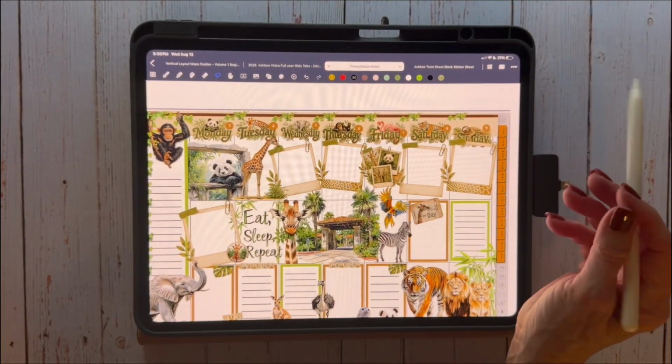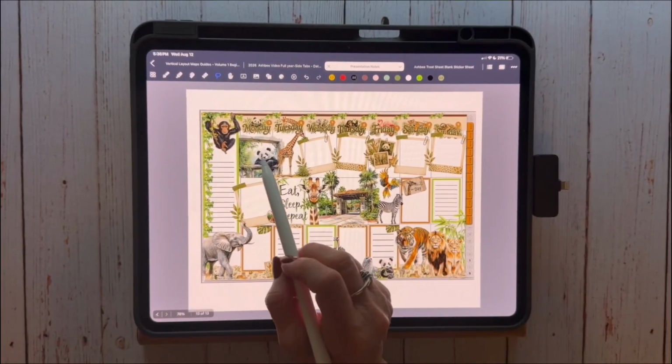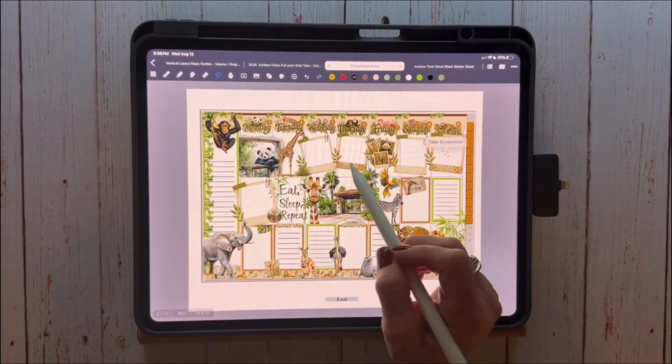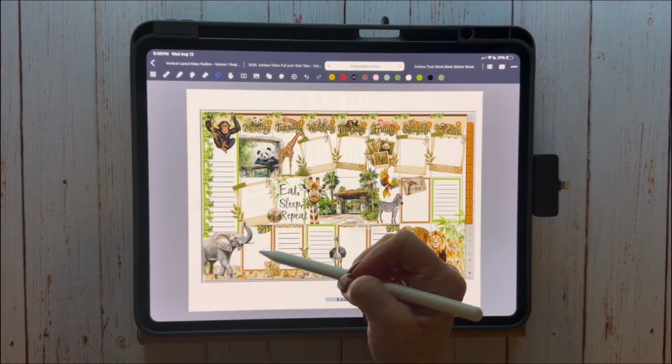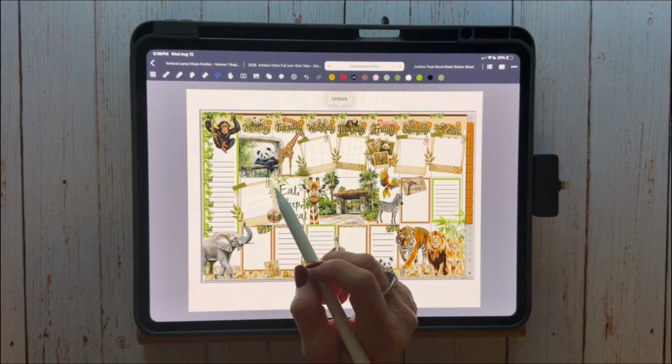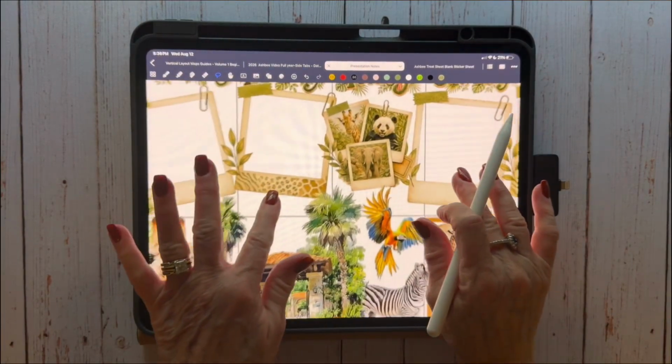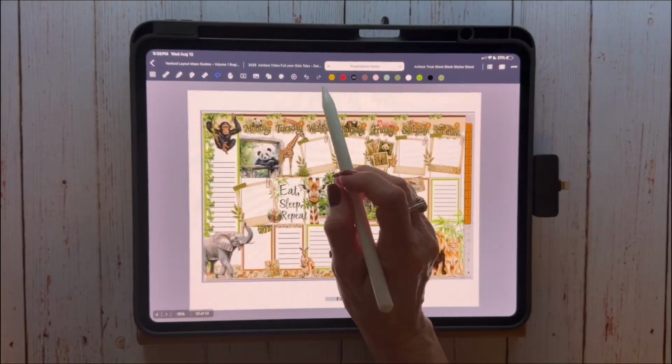Okay, let's look at the spread. We have our deco, we have our frames, we have these functional boxes. Let's grab this little cluster right here and pop that on.